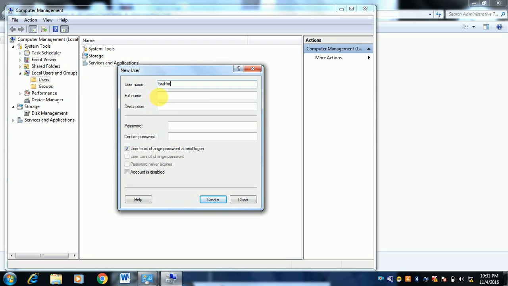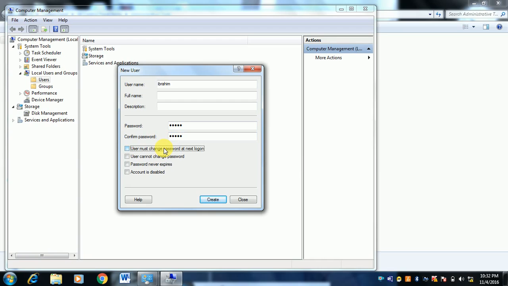If you want to type the full name of the user, you can type it, and if you also want to write some description about the user, you can write it. Type the password, 12345, whatever password you want to put, and uncheck all options available here.